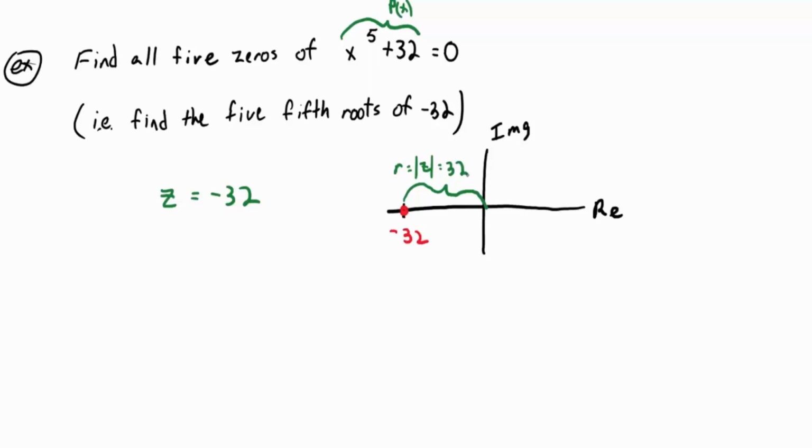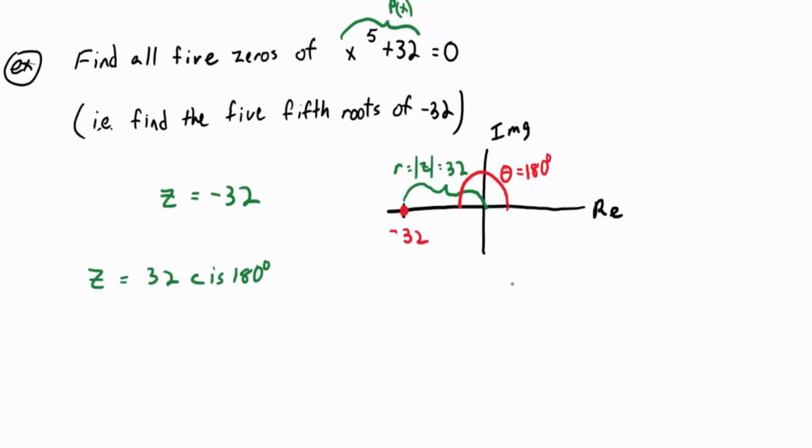What's the angle? You can see, without using the formula tangent theta equals b over a, what the angle is. The angle is 180. Theta is 180. So z in trig form, you're going to have to convert to trig form. Z in trig form is positive 32 cis 180. Does everybody see that? Which stands for 32 times the quantity cosine theta plus i sine theta. Does everybody see that?